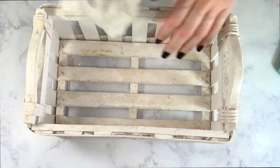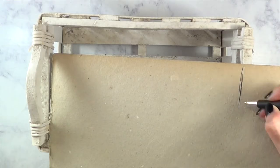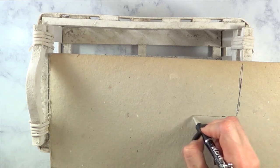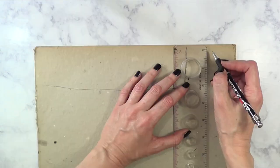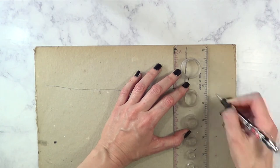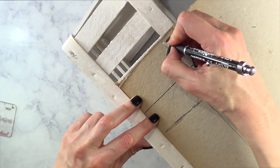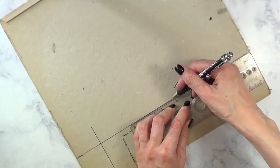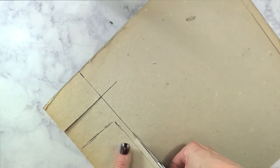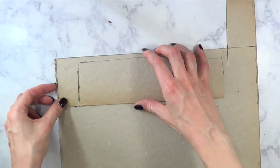I bought it seven years ago. I'm going to be taking this piece of cardboard — I'm recycling here, so this is an old cardboard piece — and I'm going to be marking how much I'm going to need, because I'm pretty much going to be making some dividers for inside the basket itself. I need to know how tall I want my dividers to be, so I'm just going to measure against the basket, make a straight line with my ruler, and cut that.